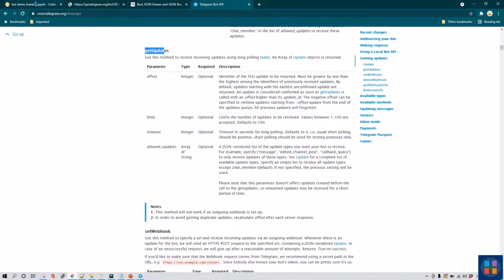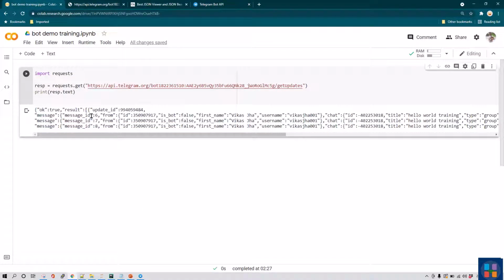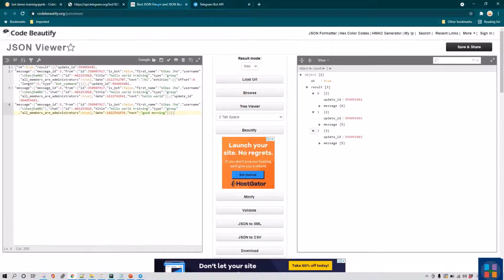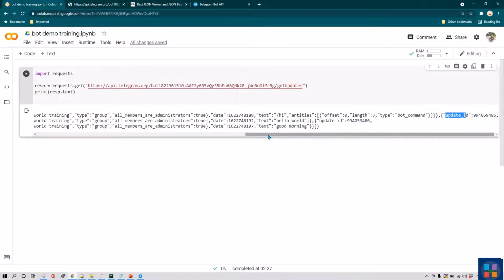Whichever update ID we pass, it means we are going to read data only from that update ID or greater. This makes sure that it is not going to send us all the old data. For example, if you come here, you can see all the messages always begin with an update ID. In this case we have an update ID, and if you move on to the next message, again we have an update ID, and so on. Similarly in JSON, we have 3 entities, and let me first collapse everything. If I expand the first message, we have an update ID here, then an update ID here as well, and so on. So all the messages always have an update ID.